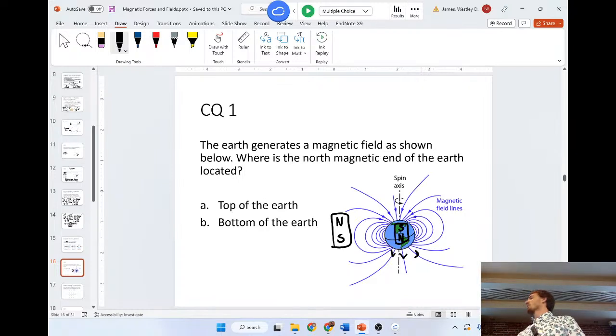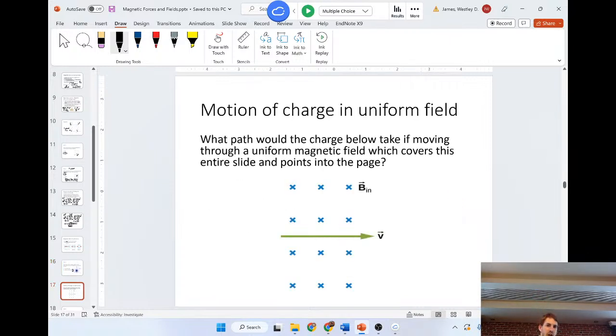Why is the top of the Earth called north? Because that's where your compass would point, and the north end of your compass points that way. But it's pointing towards the south magnetic pole, the opposite. Also, fun fact: the Earth's magnetic field flips every now and then. So at some point, the Earth's magnetic field will flip, and every compass in the world will point in the opposite direction. When will that happen? I don't know, maybe sometime in the next few hundred years. Why does it happen? I don't know; they don't really understand. How does this thing make a magnetic field? We have to learn a bit more before I can give you that answer. All right.